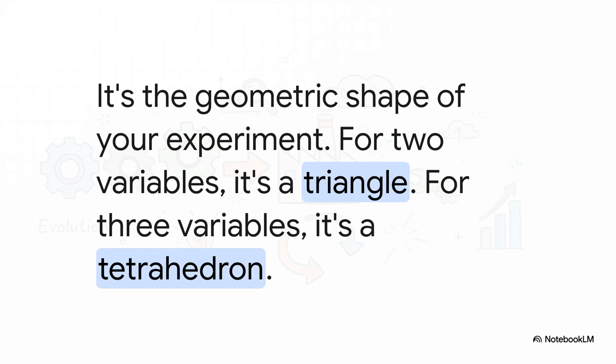Now, you're going to hear this term simplex a lot, and I know it sounds technical and intimidating. Don't let it fool you. It's just a simple way to visualize your experiment. So if you're testing 2 variables, let's say temperature and pressure, your different experimental points form a triangle. That triangle, that's your simplex. That's all it is. It's just the geometric map of what you're currently testing.